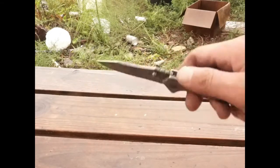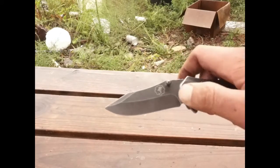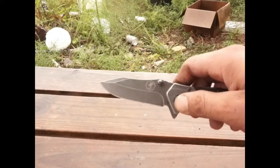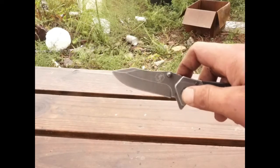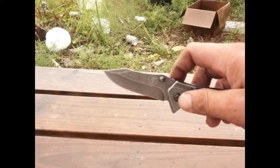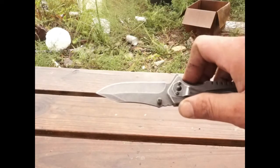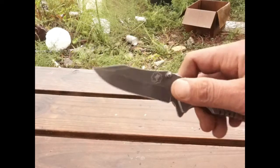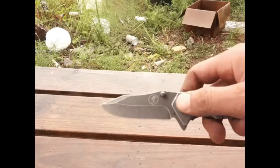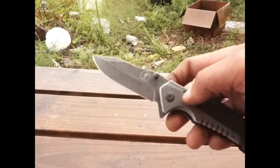So even though this will test a Rockwell hardness probably to 56 or 57, it's not super hard, but it will take a super sharp edge, and because of the high chromium content, it shouldn't ever rust as long as you take care of it. And by taking care of it, I don't mean oiling it every day like you have to do with a high carbon steel knife. I just mean, you know, keep it in your pocket, wipe it off when you're done using it. I've given this no special treatment, and I've used it for cooking and cleaning and making little sticks and shaving coils and working on a new axe handle that I'm working on.